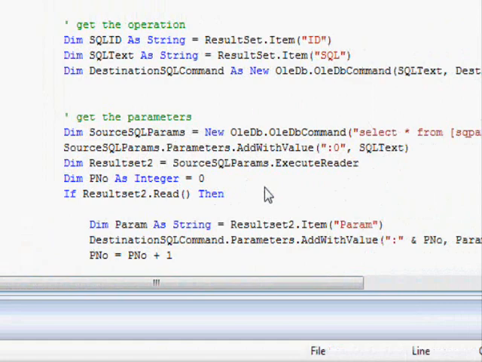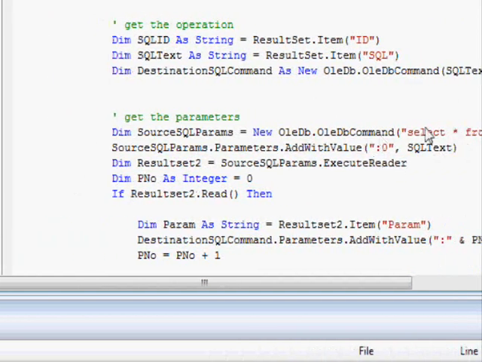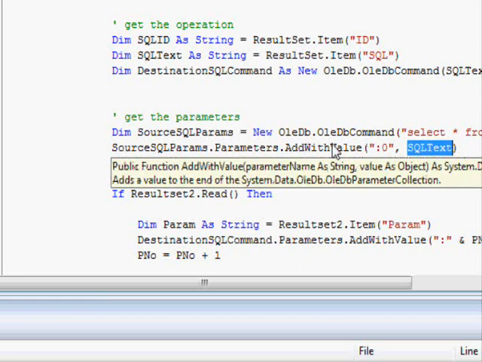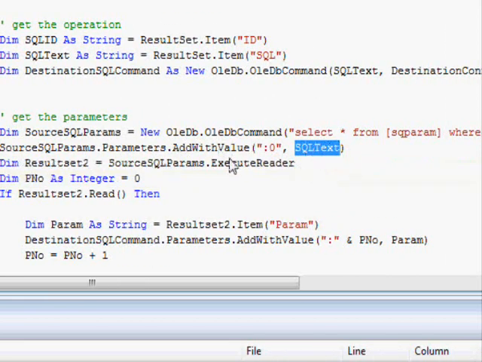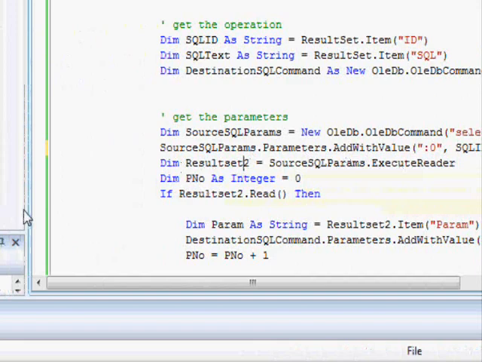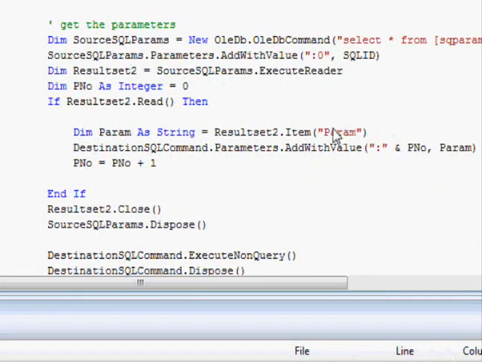Okay, and next I'm going to set the parameter here. Wait a minute, I did something wrong here, right? Yeah, this should be the SQL ID. I'm sorry, this is the SQL ID, not the SQL text. And then I'm going to execute the reader in order to get the parameters.